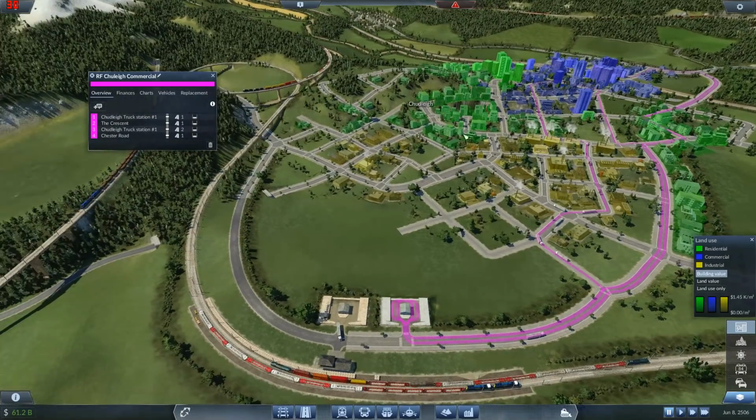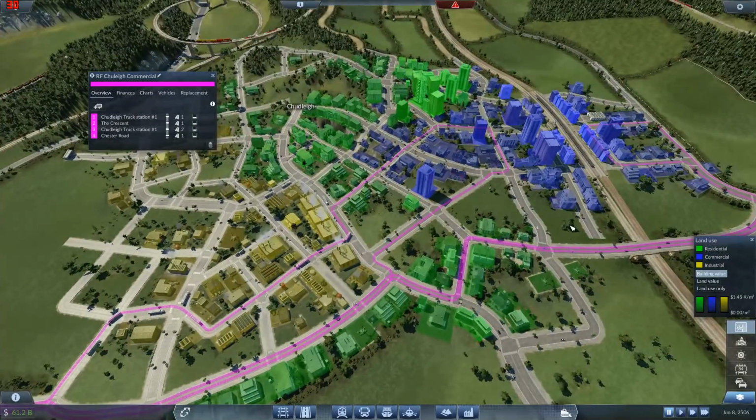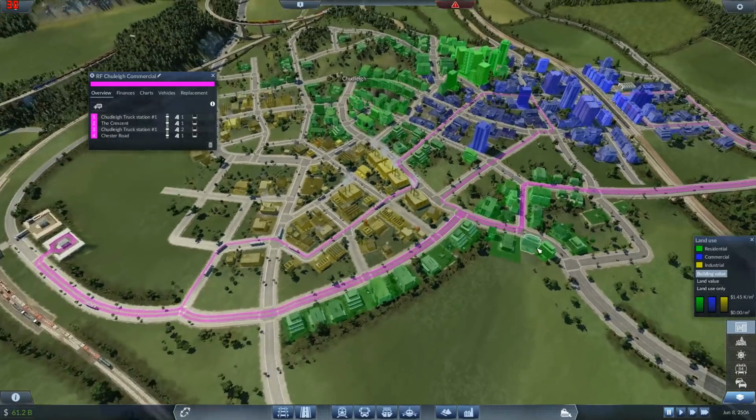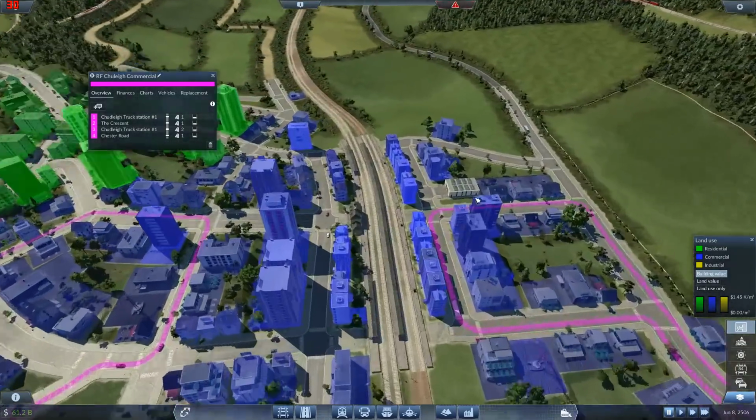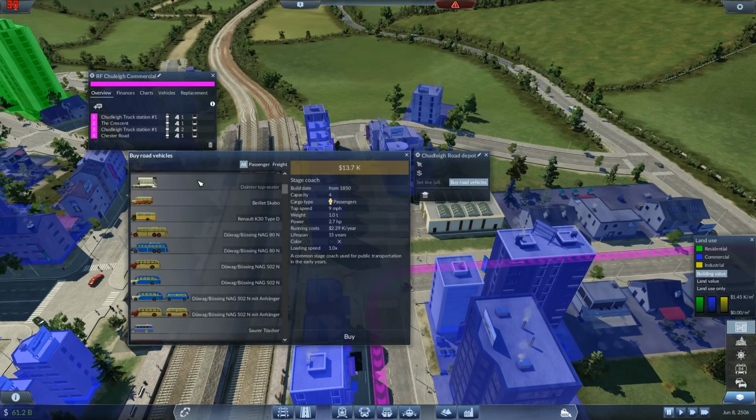I'm just wondering if I want to make it go round the other way, but yeah, it's fine. Right, have I got a truck stop? Yes, I have. Over here. That'll do. By road vehicles. Ooh, now what are we going to have?